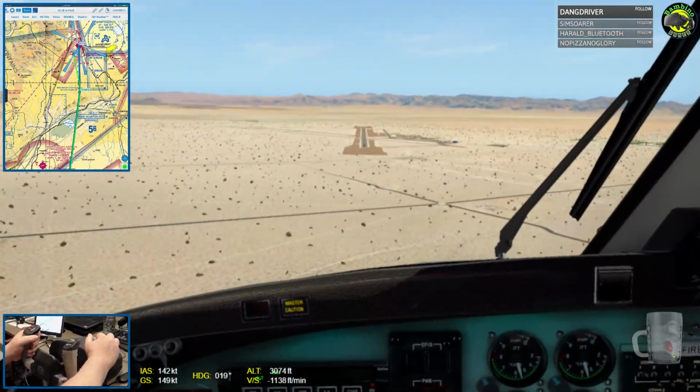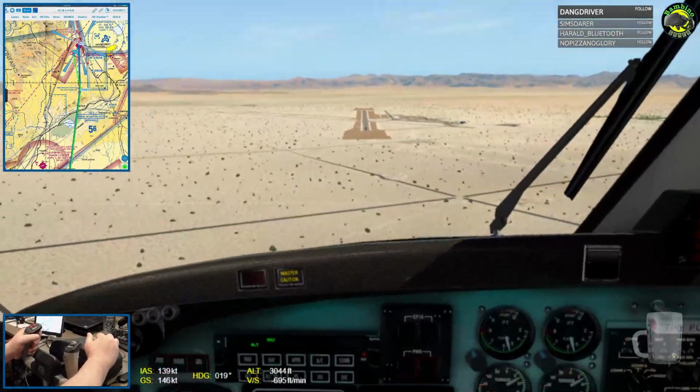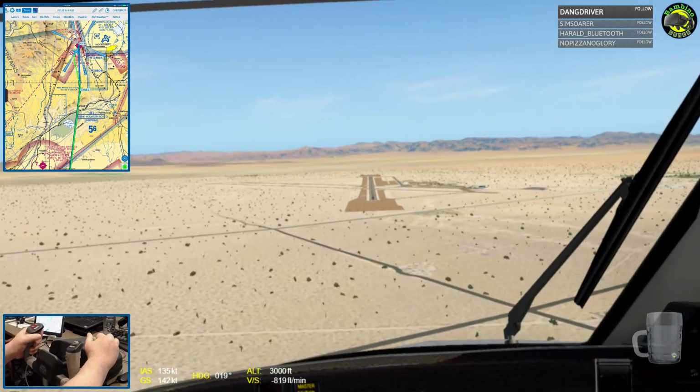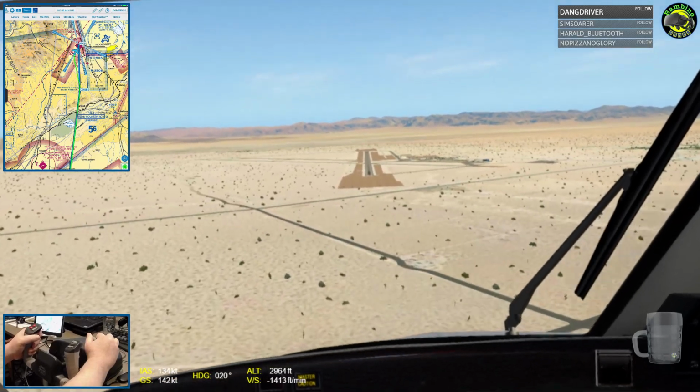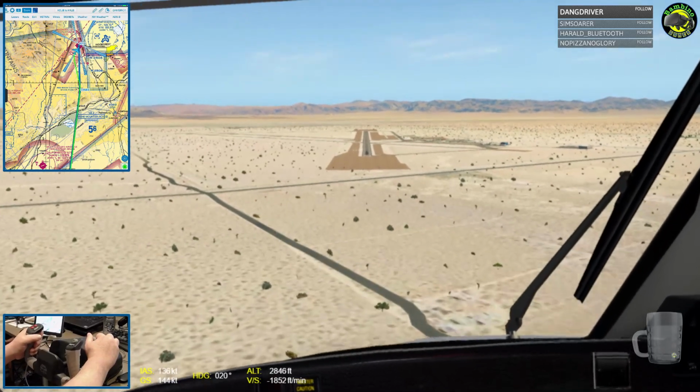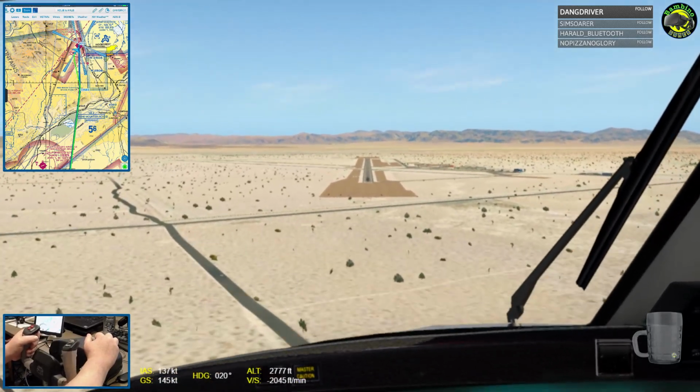Flaps full, gear down. I didn't turn the pumps on, but hopefully I won't lose the engines here. Got a really steep angle. I gotta kind of mellow this out a little bit.